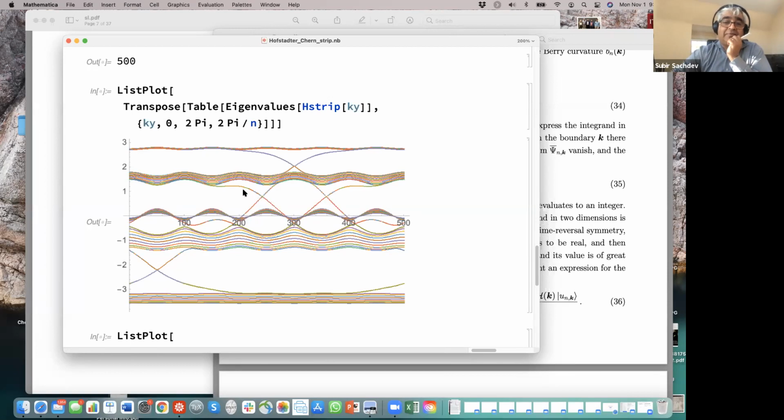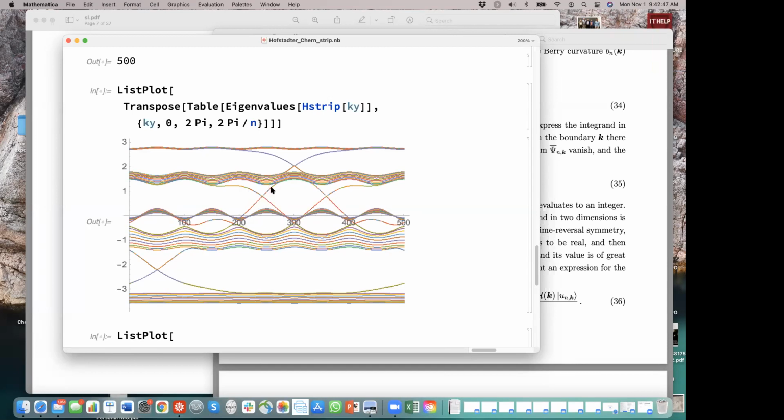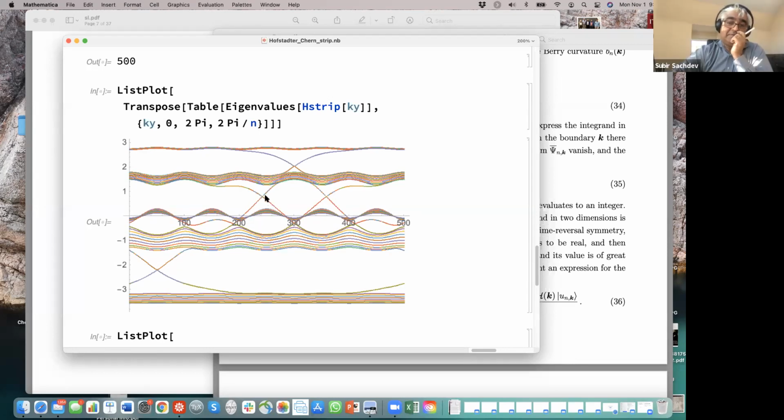And the other important property is, you can ask, why don't they repel each other? Why do they go right through each other as they seem to be going? Well, if you look at the wave function of these states, which you can go into Mathematica and look at, you'll find that one of these states is on the left edge and the other state is on the right edge. So there's a state which only disperses as a function of kx, one of which is on the right edge and the other is on the left edge. And because they're so far apart, they practically cross. Of course, if there was a finite sample, they wouldn't cross and there'd be a very tiny gap here, which in fact is exponentially small in the size of the system. So these are the famous edge states.